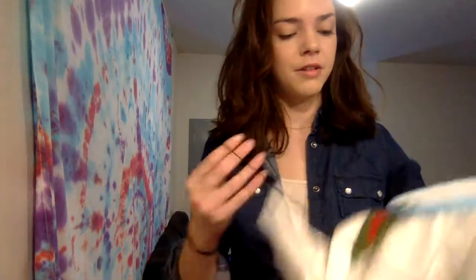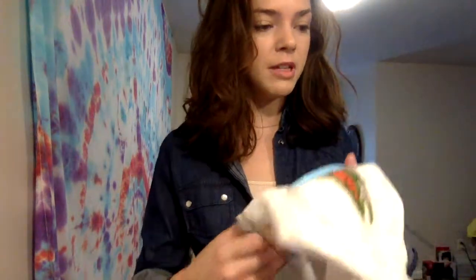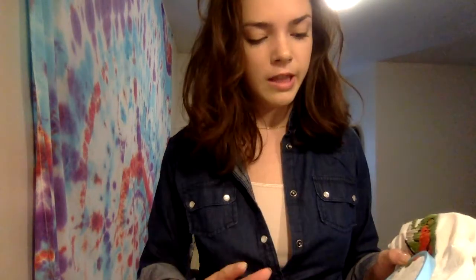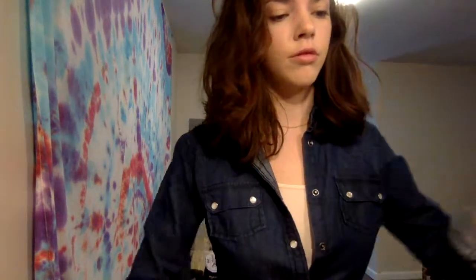Today, I'm going to be embroidering a trout. As you can see, I've already got the face down. But I'm going to teach you how to set up your strings and how to get the pattern you want. Right now, I've already had a really light stencil of where I'm going to be sewing or embroidering. So let's get the needle set up.